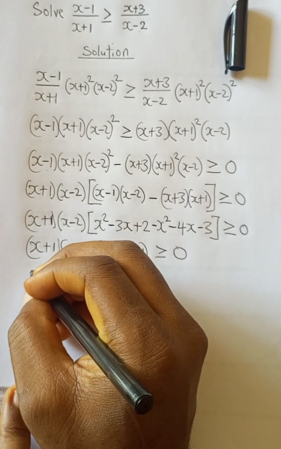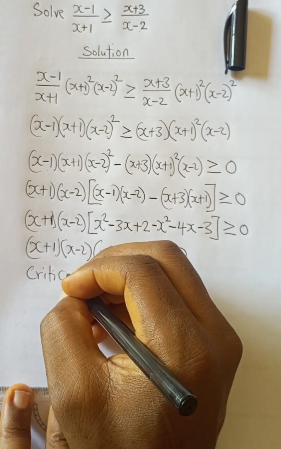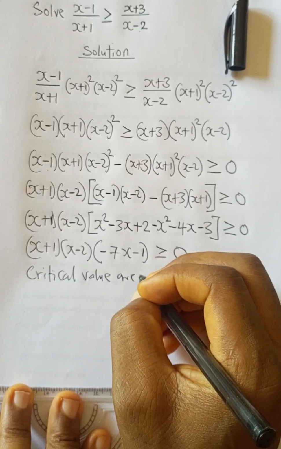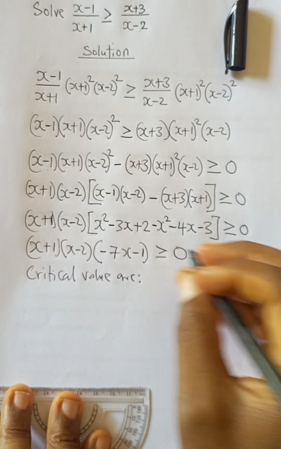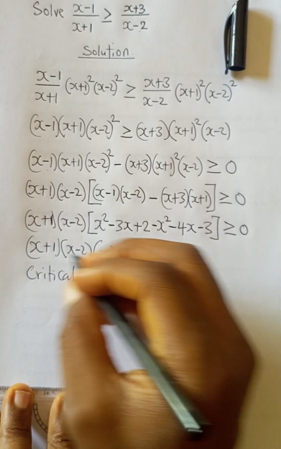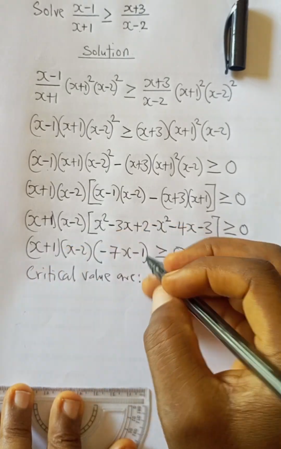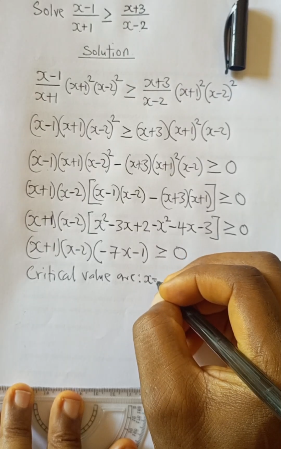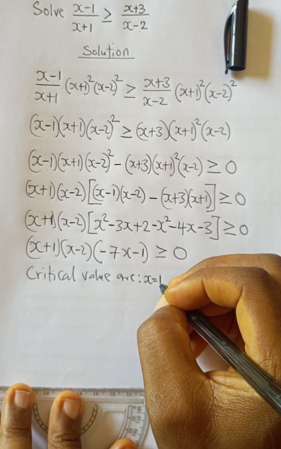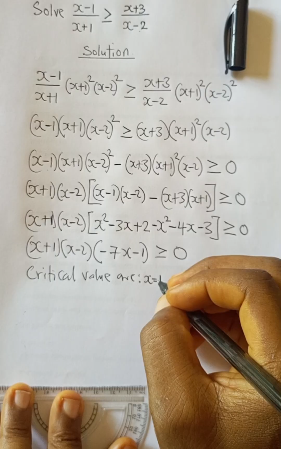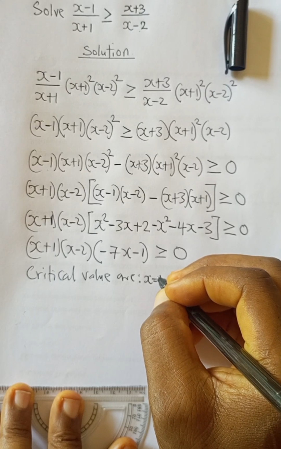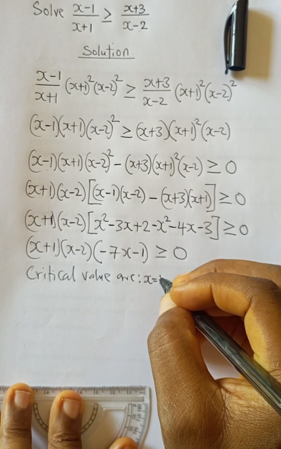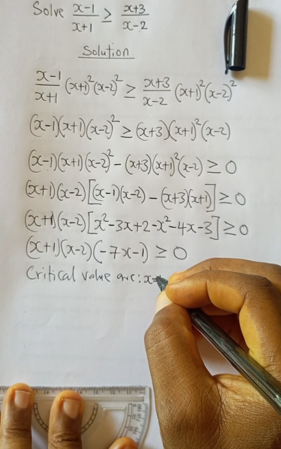So from here you bring out the critical values. The critical values are the values of s when each of these is equal to 0. If s plus 1 equals 0, s becomes what? Are you with me? Rather, s is equal to minus 1. I've started making mistakes already. If you equate this one to 0, s is equal to minus 1, not 1.